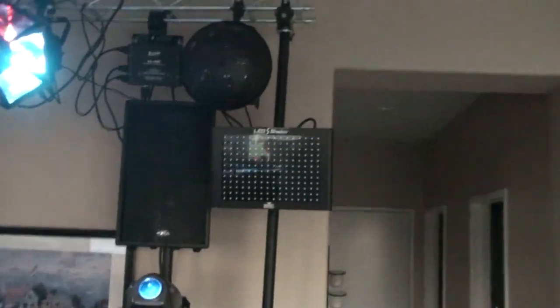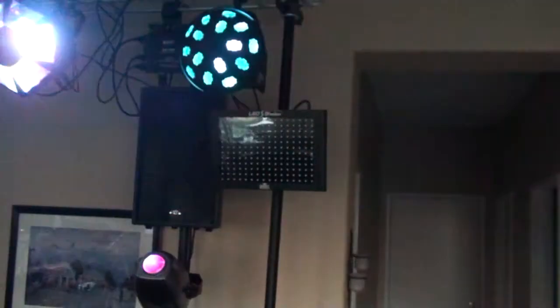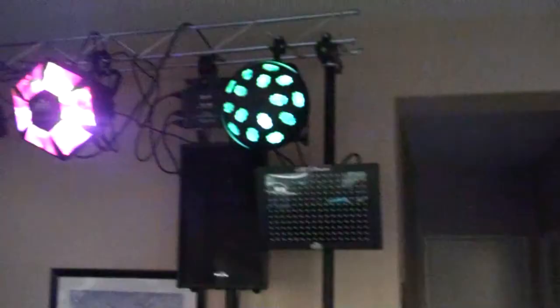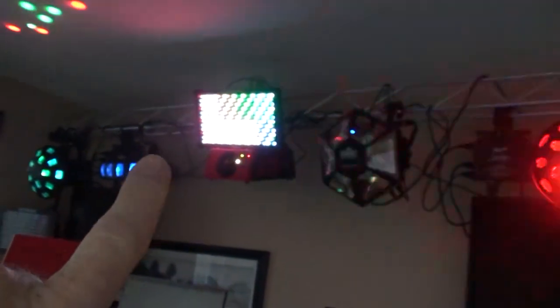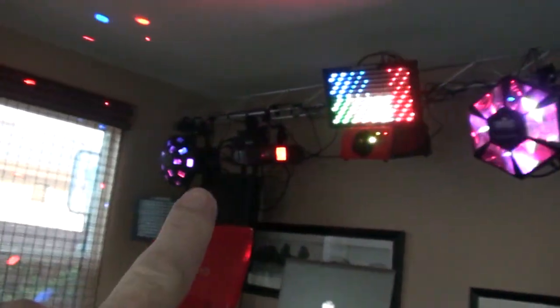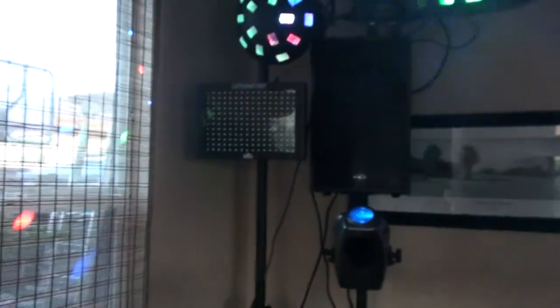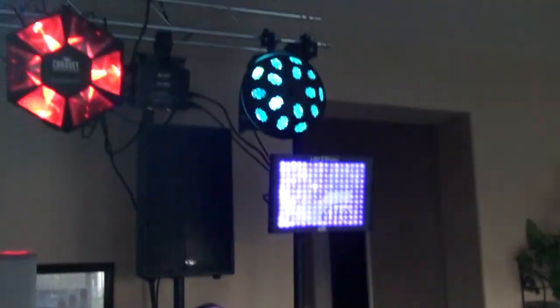I've also added the LED shadow — thanks to Mikey Mike. I was looking at his video because I was comparing it to the one that has more of a fluorescent bulb on it, and this one just seems to kick ass over the others. And of course you see my Vertigo View 6, the Color Palette, the Scorpion Storm, and I've got a derby, an LED mushroom, and over here the techno strobe. On each of my speaker stands is a dual LED. Everything I have is LED — I don't have any halogen.